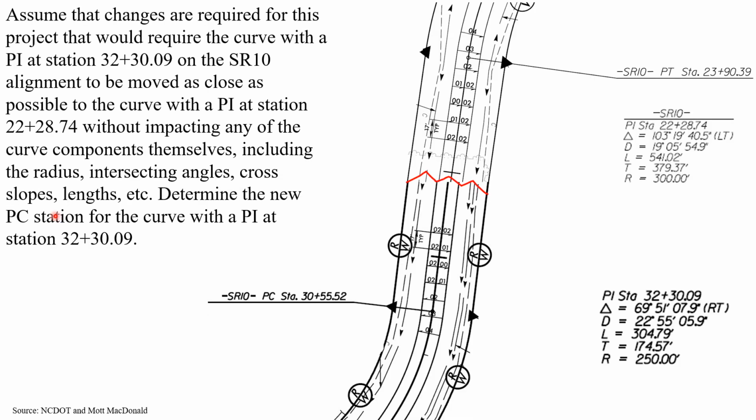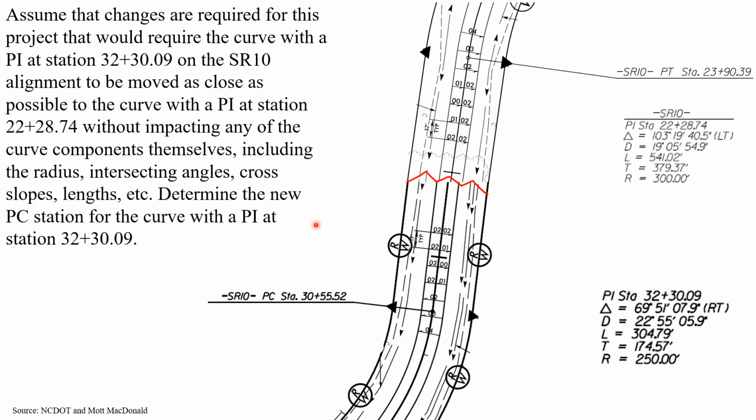So taking a closer look now, I've taken out some of the extra information to zoom in a little bit. A couple of the components that will be important: this 17-foot increment to change 1% in cross slope, and it's the same for both of these curves. And really the big thing we have to worry about is that we have curves in the opposite directions. So the super elevation is going to be pointing in the opposite directions.